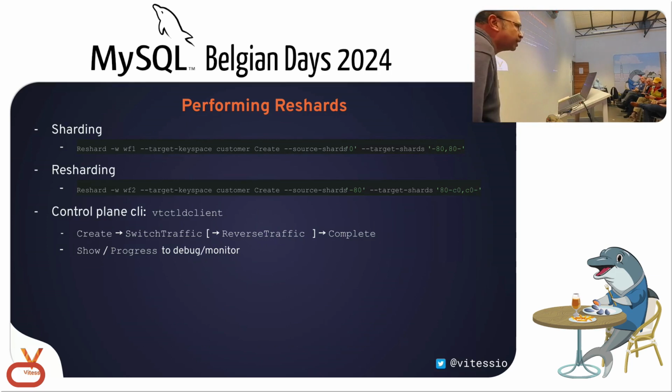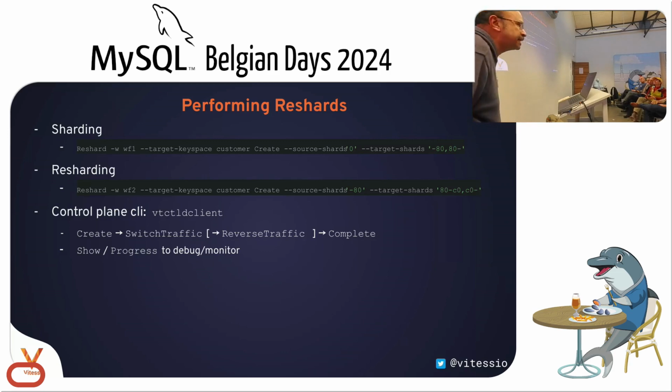We'll look at the next slide of how that is done. So once you have the replica lag low, that is, the target is tracking the source closely, you call switch traffic. You can switch replica reads first and then writes. When you switch writes, we stop writes on the source, then let the target catch up to the source, and then we turn on writes on the target. So all this is done automatically.